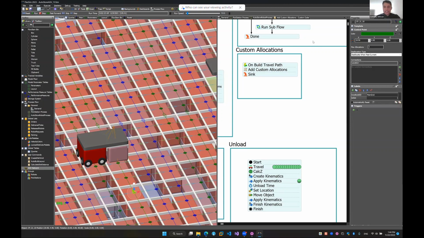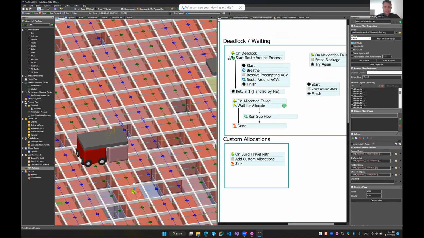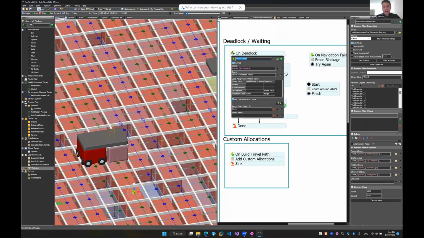And that is this on deadlock trigger, where I match a value. The event is actually called on AGV allocation failed, which is when a given AGV tries to allocate forward and he cannot because that control point is taken by somebody.